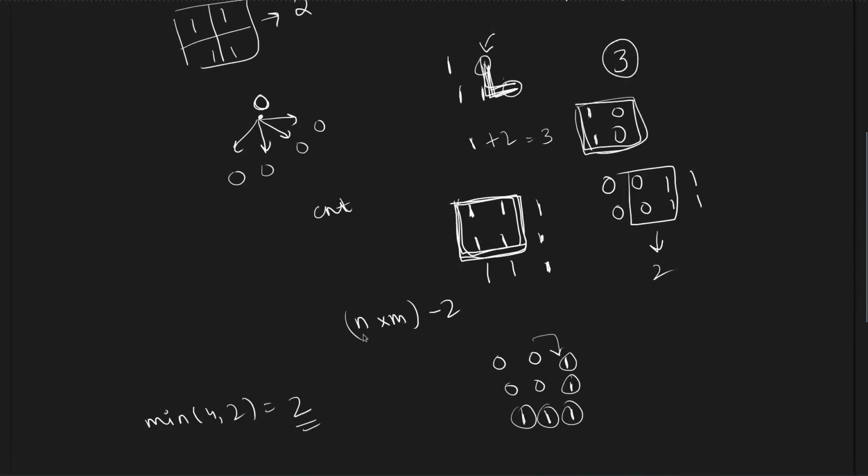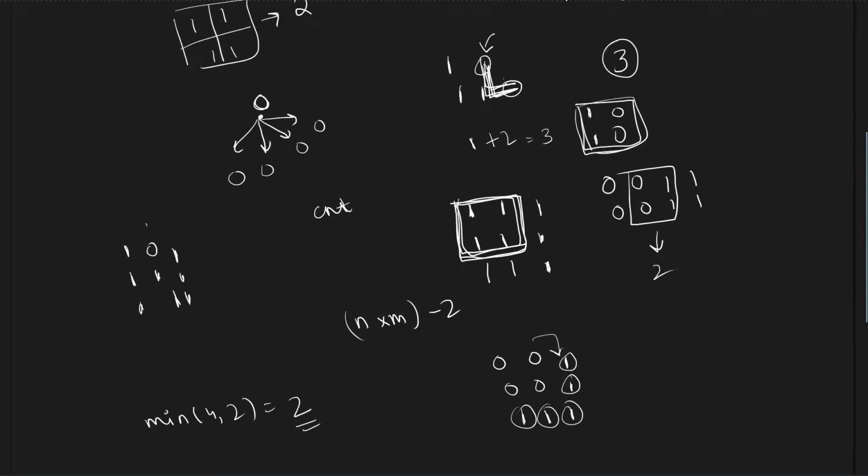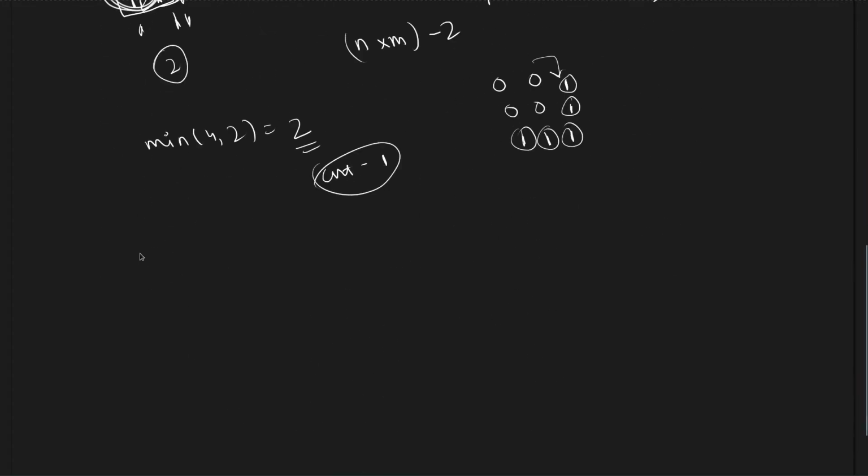Right? And if there is a case like 1, 1, 0, 1, 1, 1, 1, 1, 1, like this. So in this particular case, again, I have found one 0, but if I check in these 4 directions like this, this, and this, there is no 0 present here. Right? So again, I can take this grid, but I'll have to sacrifice one amount of ones. So for this particular grid, the answer would be 2. So in the final answer, the answer would be count minus 1. Why? Because in this first grid, I have to sacrifice one amount of 1.